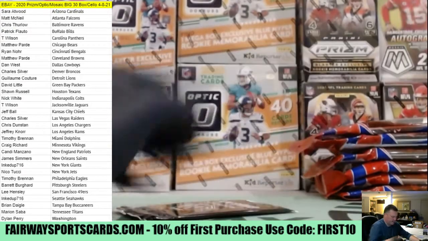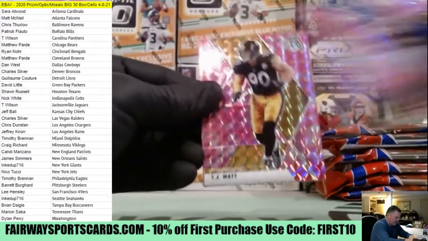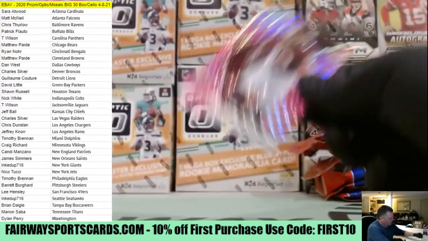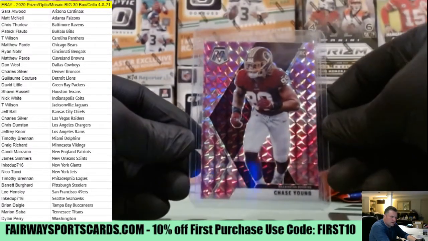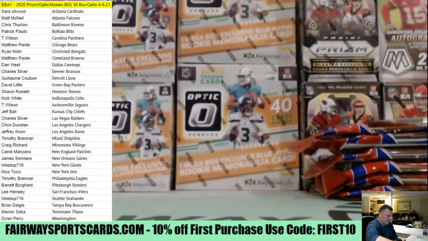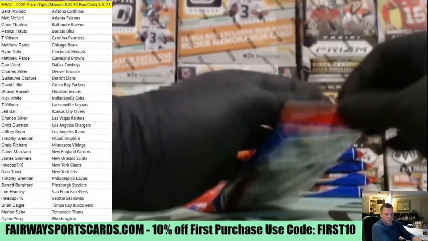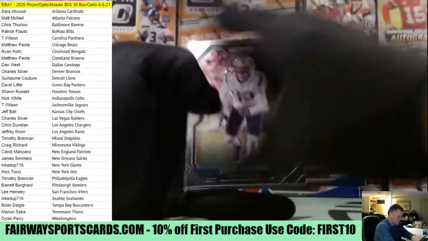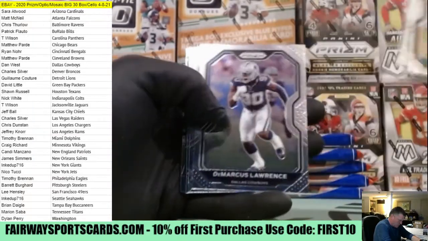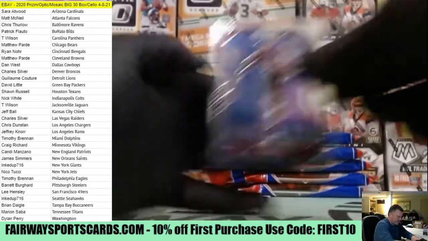T. Higgins, rookie, Cincy. Jeff Saturday, T.J. Watt, and Chase Young, pink. Nice series of mosaic cellos there. Chase Young pink going out to Dylan. Matthew Stafford, green. Cooper Kupp, hype. AJ Terrell for Atlanta Falcons.